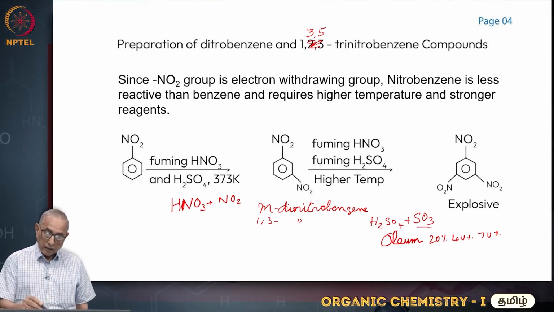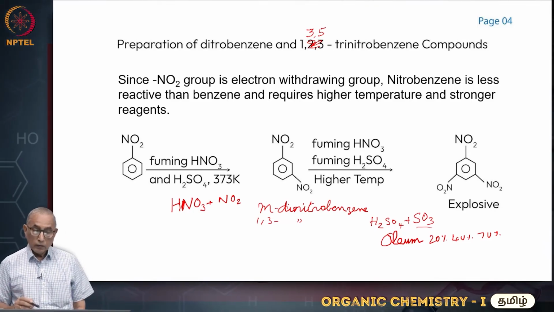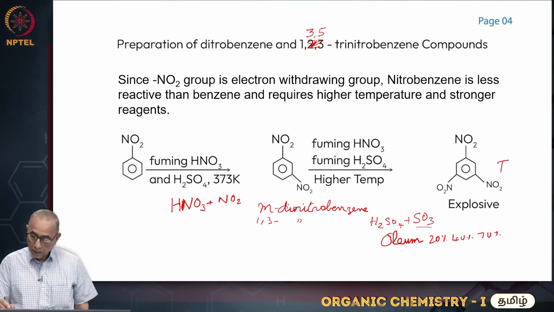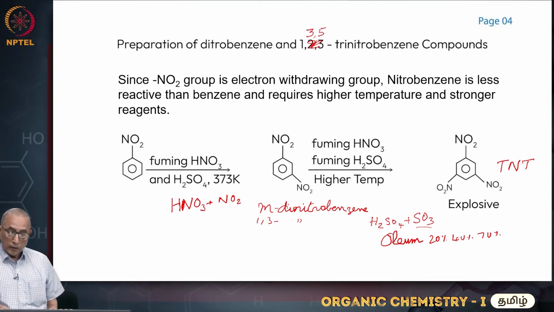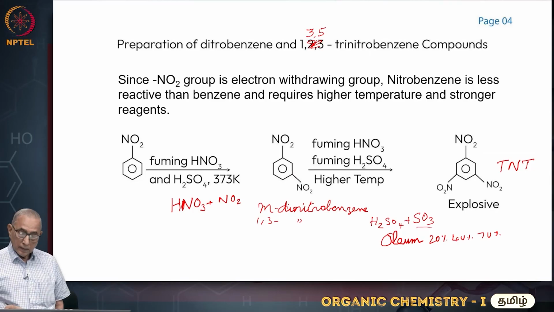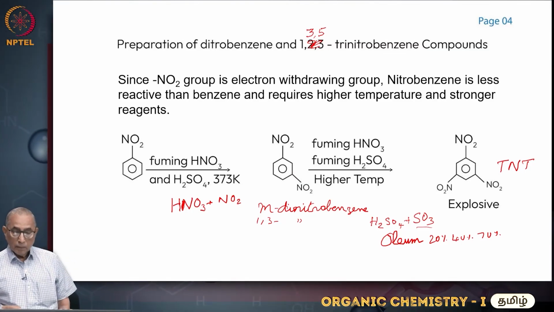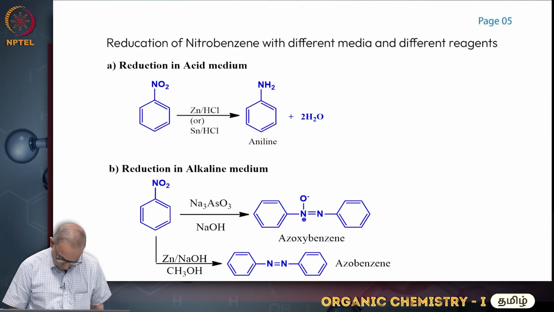In the reaction at the higher temperature you get 1,3,5-trinitrobenzene that I have written here. This is also called TNT. This is a powerful explosive. It is the component used in dynamite. Dynamite is used for various military purposes as well as civil purposes, for breaking down buildings before you construct new buildings, etc.